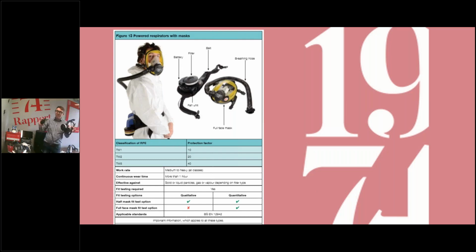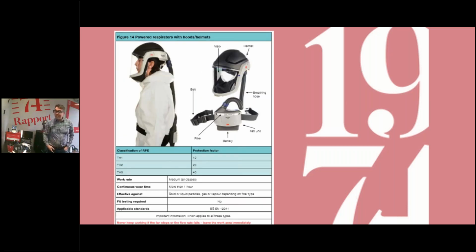So often reserved for high-risk sectors such as the asbestos removal industry, we've got heavy physical works, we can't have a dip in performance, we've got the eye protection, so really good options for many sectors where we need these increased protection factors and we have longer continuous wear times. So that is your introduction to powered full face, tight fitting respiratory protective equipment. If we could please advance one more slide.